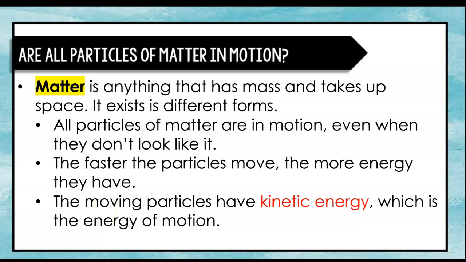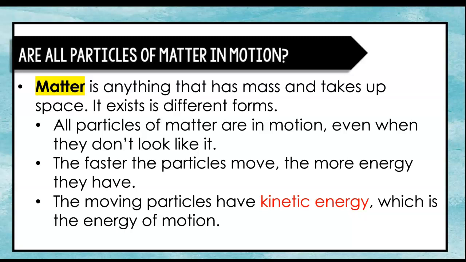Matter is anything that has mass and takes up space, and it can exist in different forms. Typically, we acknowledge 4 different forms of matter: solids, liquids, gases, and then plasma. Plasma isn't anything that we're going to talk about for the purposes of this course, so we're really going to just look at solids, liquids, and gases. But something to keep in mind about matter is that all particles of matter, so atoms, protons, electrons, all of the things that make up matter are always in motion, even when they don't look like it.